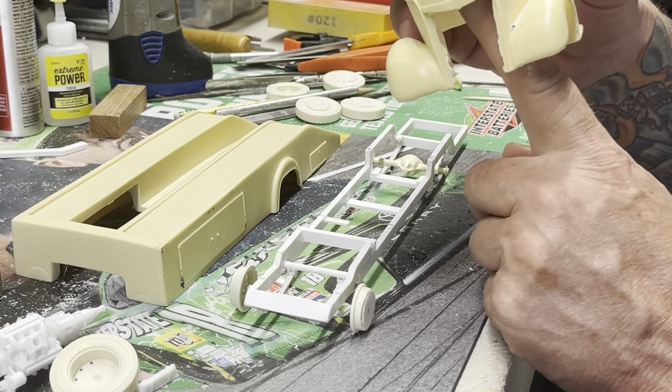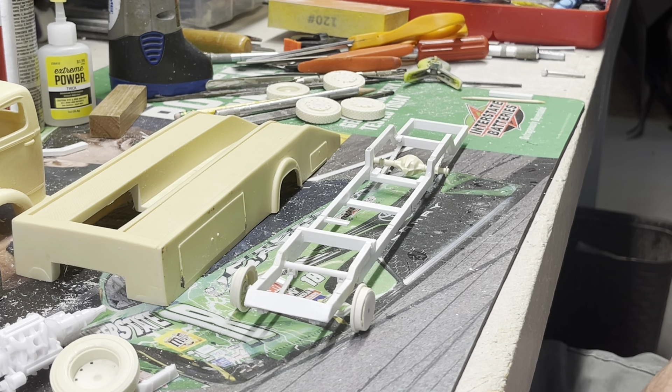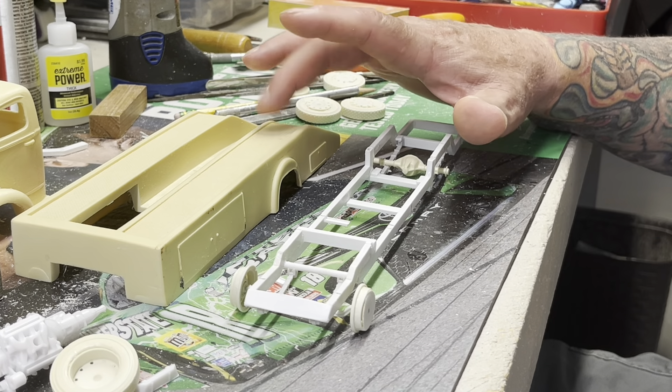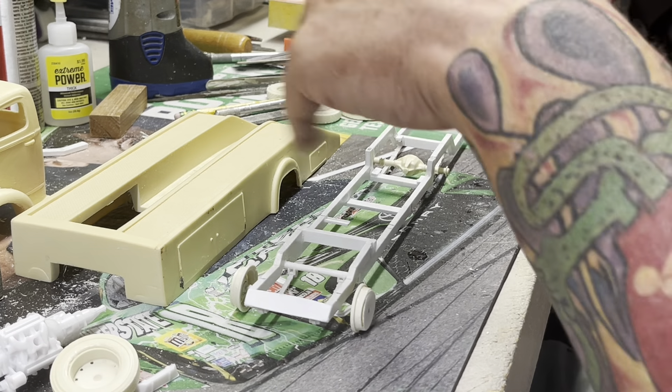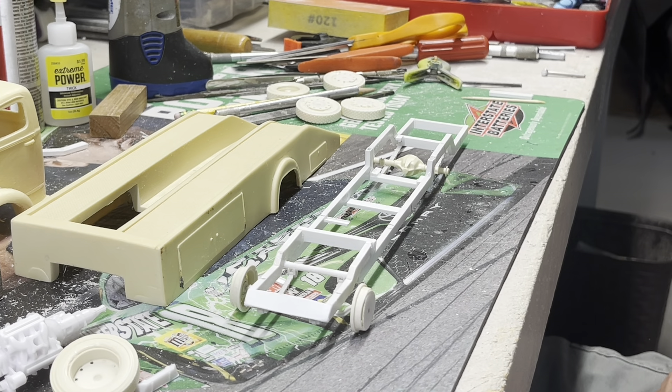I've been through the thing of trying to fit a motor. The first of these I built was the 50 Ford Jimmy Flintstone cab — I used a similar bed and put a Hemi in that one. Once I got all done and started putting the interior in and built the stuff around the engine, I said there was only room for a one-legged man. I did another one that was a little better. That's when I started saying it's just a whole lot easier to put these engines in the back.